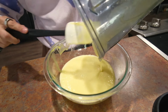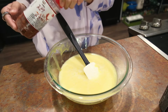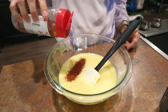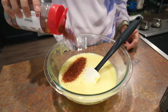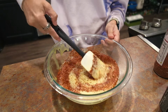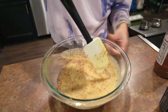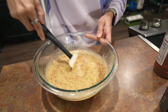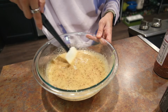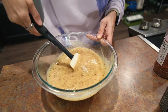And then it calls for 1 cup of gochugaru, which is Korean red pepper flakes. I'm not sure I can do that much because, well, I like spicy things, but I need minimal spicy because of my stomach. So I'm gonna add in, I don't know, whatever looks right. I think that was about 3 tablespoons, maybe. It smells kind of spicy. So, you know, that is the good thing about making your own kimchi, is that you can customize it however you want, whatever vegetables you want, whatever level of spiciness you want. I think I'm gonna go with that.